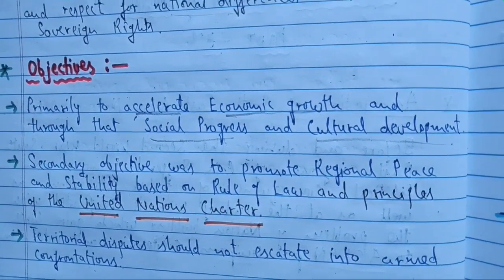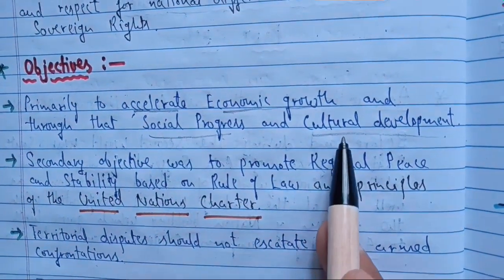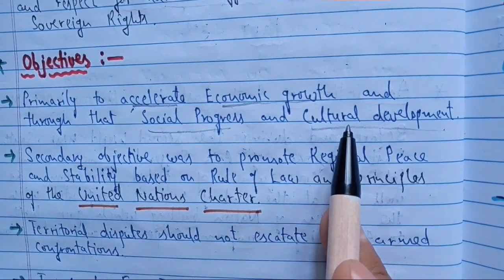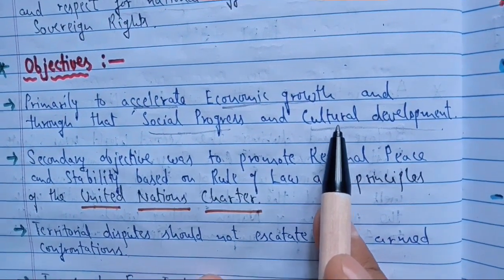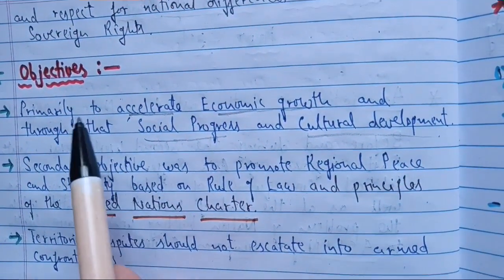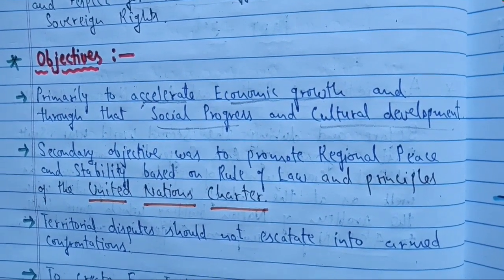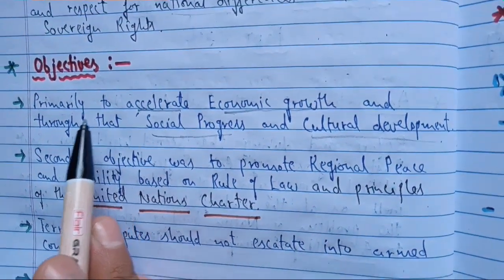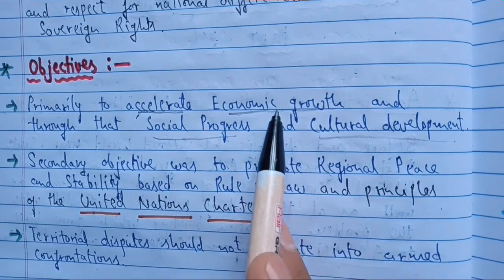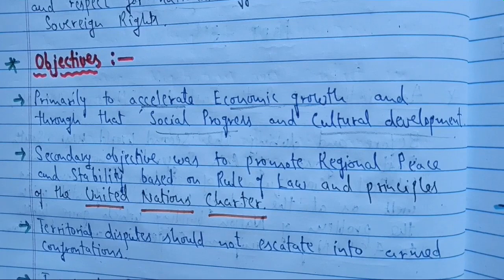In fact, they gave most of the importance to their social progress, the norms and values of the people, the culture and traditions, the methodology of their religions, their language and their faiths. And along with these, they looked after their economic growth. This is a difference we can see from other groups like the European Union or the US. Yes, the first focus was economic growth, but through social progress and cultural development.